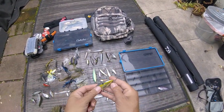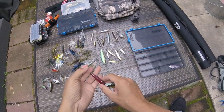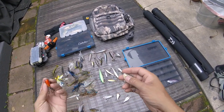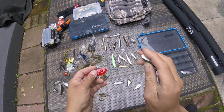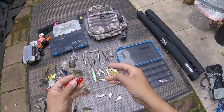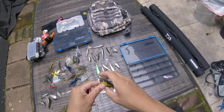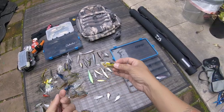Just something different. Everyone throws a regular Rattle Trap or Cordell, Cotton Cordell Spot. Very distinct high frequency sound. I like this. Sometimes I just think same lure, slightly different presentation is the difference. And like I said, hard to beat the gold, hard to beat the craw color.